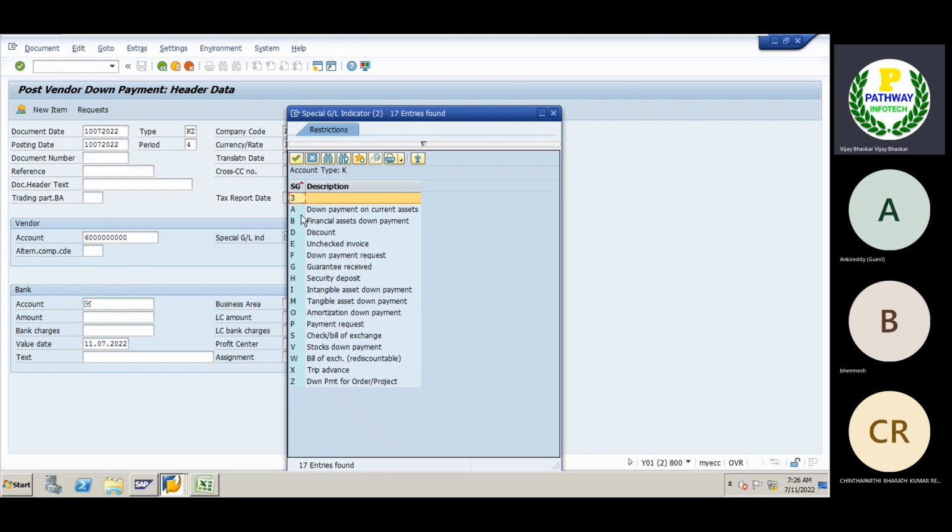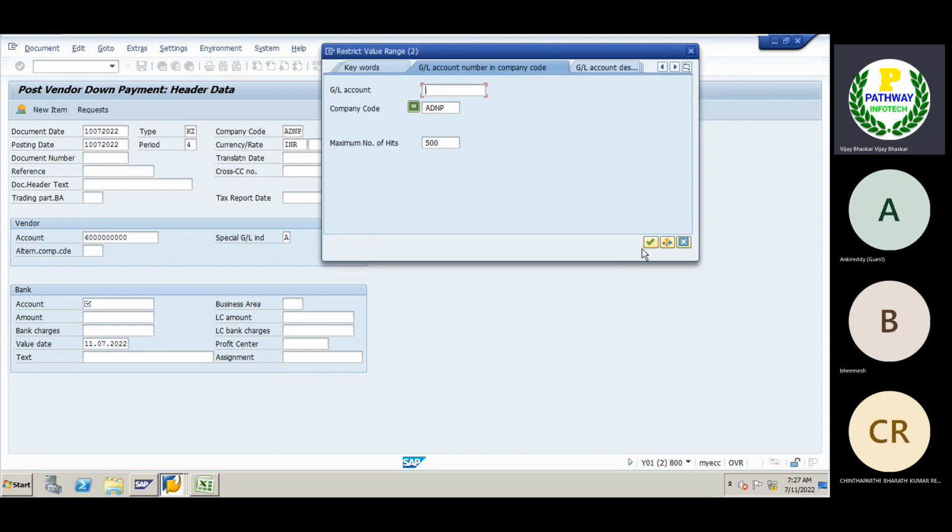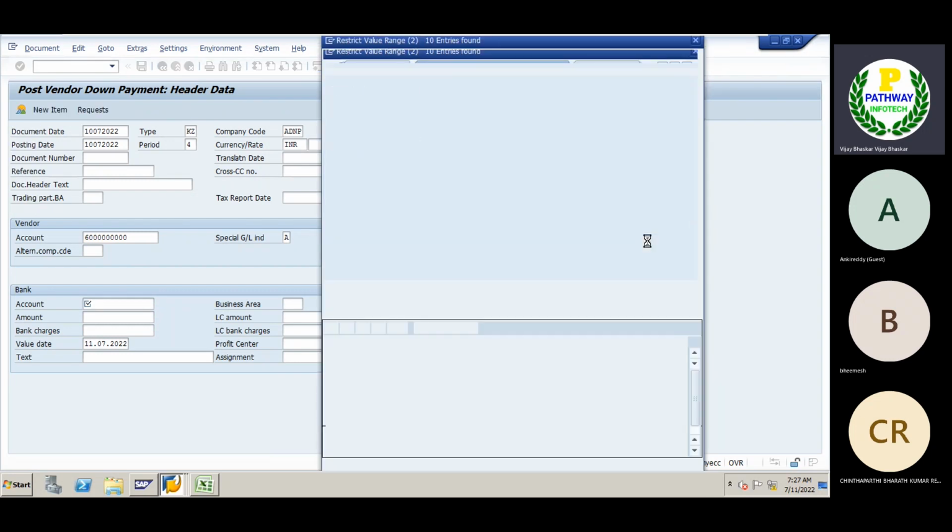Okay, based on our requirement, which special GL account we want to choose. Now the bank account means from which bank account we are making payment to the vendor. Let us choose the bank account number here. The GL account we already know about.